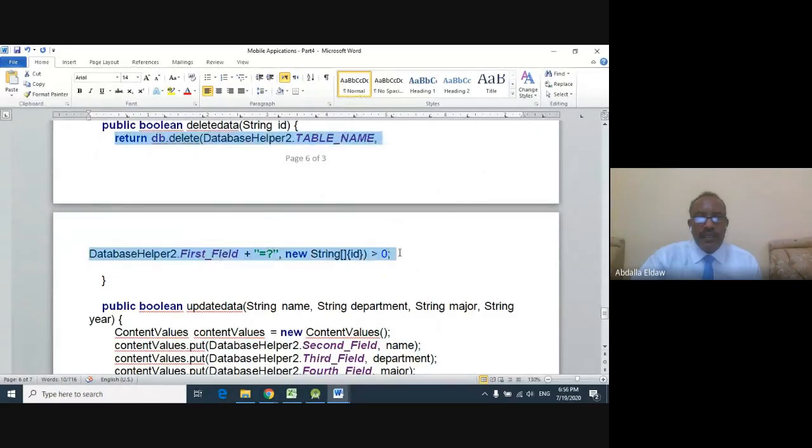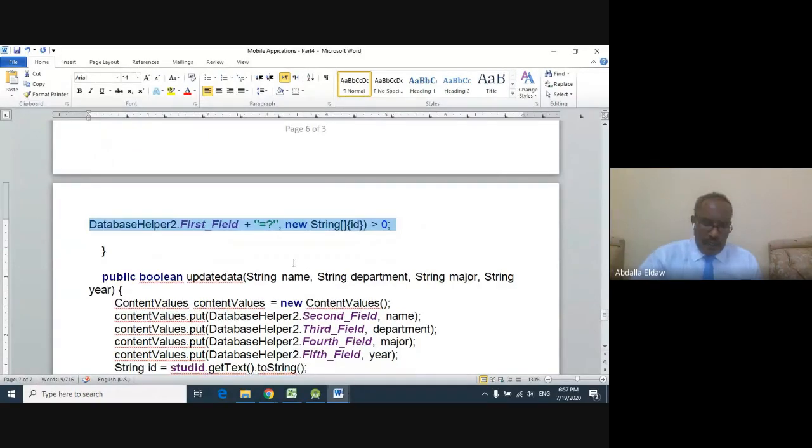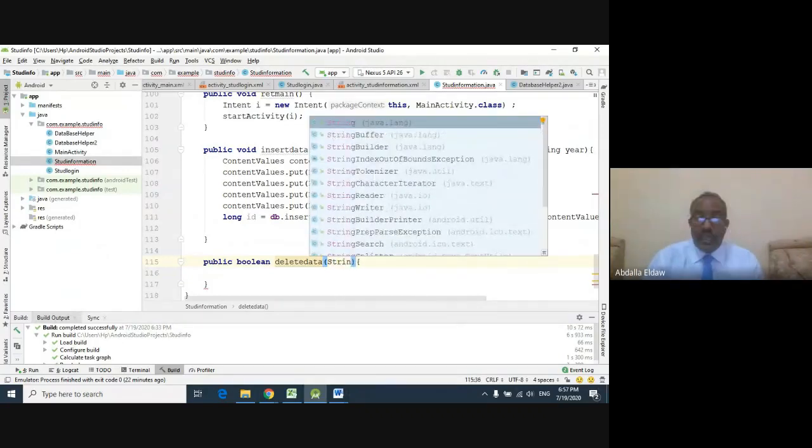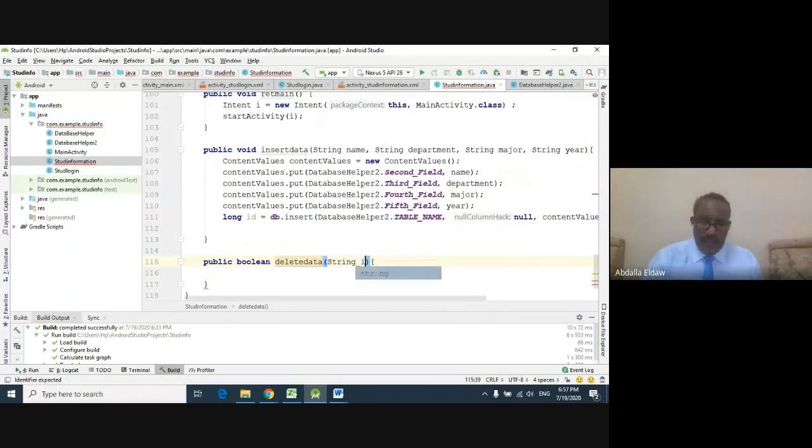Copy, Control C, change to Boolean, public Boolean instead of void, and we have only String ID, and resize the code here, Control V.